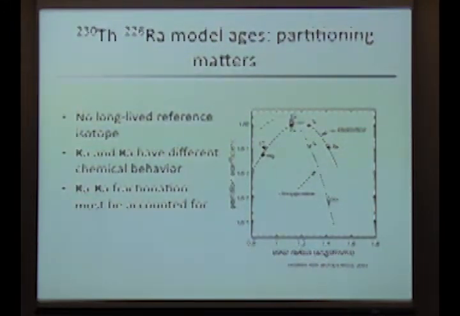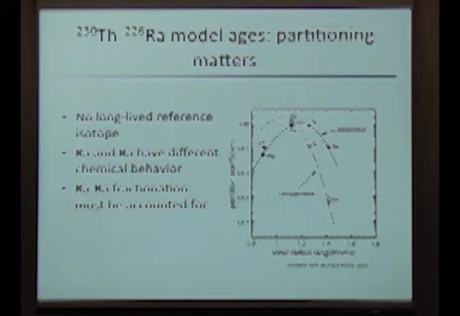Now, this is where things get complicated. If you're looking at uranium-thorium, things are relatively straightforward. If you look at radium, things get a little bit more tricky because we don't have a long-lived reference isotope for radium. The longest-lived isotope that we have is the one that we're using for dating. So we have to have something else that we use as a proxy to normalize things to be able to calculate these ages. And the closest chemical analog is barium. So traditionally, we've used barium as the analog for radium when normalizing in this kind of isochron approach.